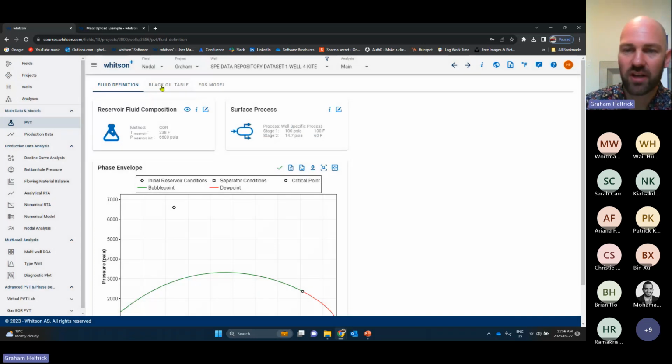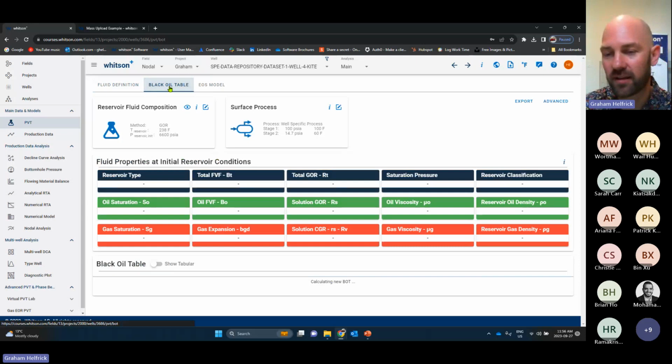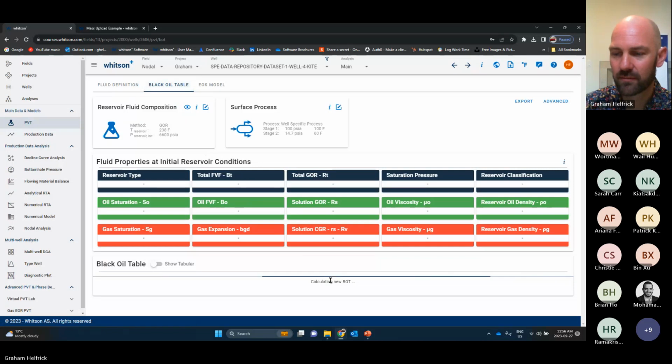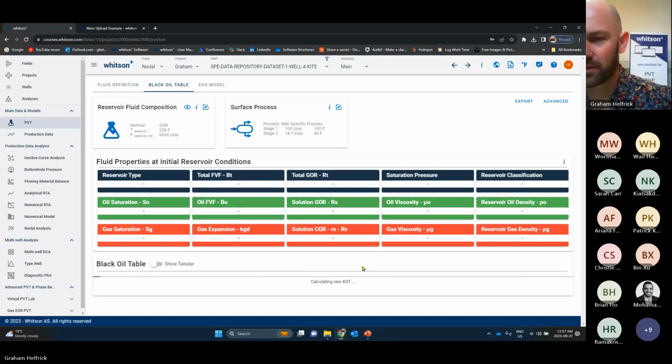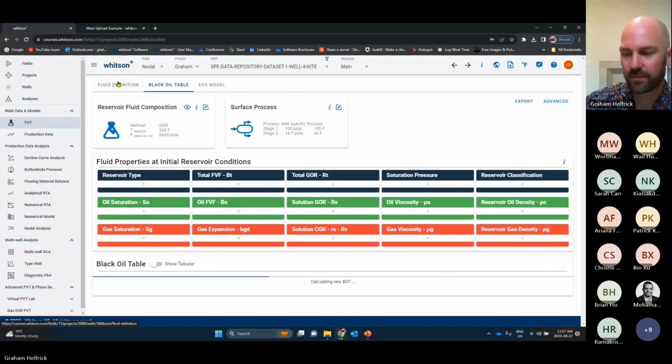The other thing that we may want to check out is up at the top, it says black oil table. We can click on that. Yours may be showing a result already. Mine just says it's calculating.